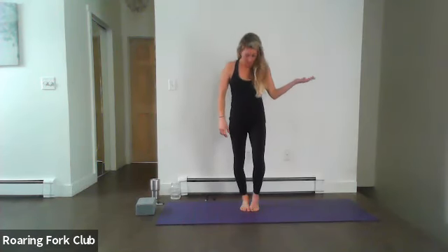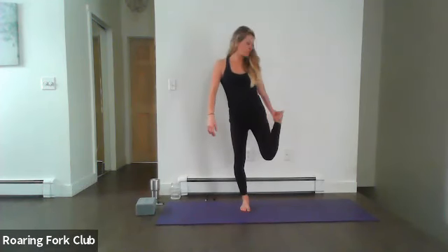Take a clearing breath, inhale palms rise, exhale palms down. Open up the left palm, bend that left knee slightly, catch the inside of that left foot so the thumb is towards the big toe. Release your right palm out like you're about to shake someone's hand, kick back, and come down with the chest — opening up that left side. Roll that shoulder back, stay rooted in your feet. Toes rise behind the head. Exhale, release, take a clearing breath — nice work.